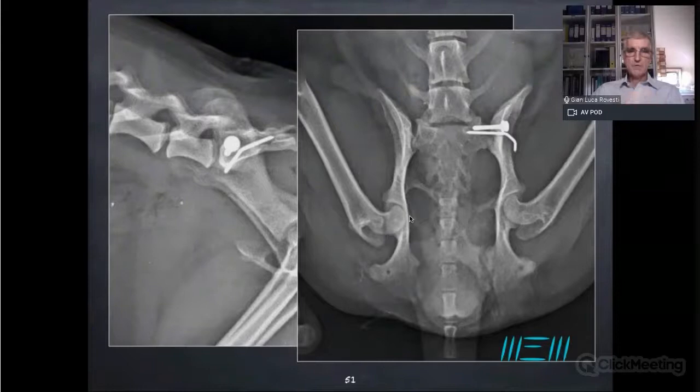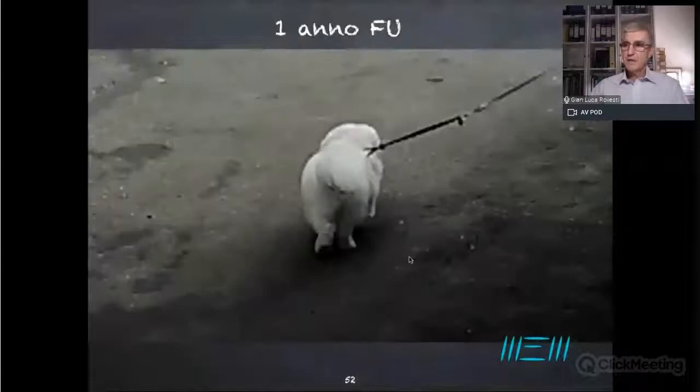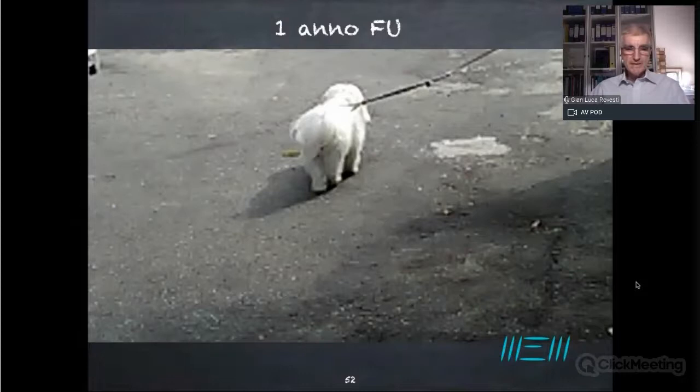And this is the follow-up after 1 year. Complete and full functional recovery. So with a quite simple technique, we could manage a potentially complex situation without performing any femoral head and neck osteotomy, which I don't like at all and I don't suggest at all.